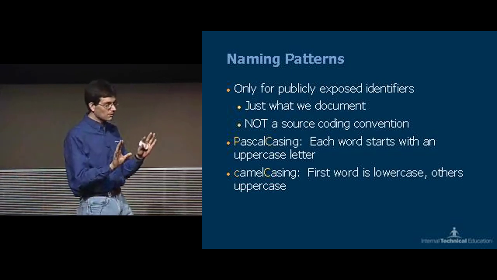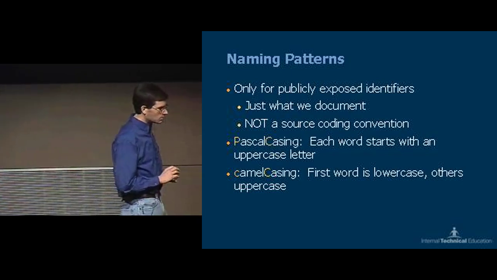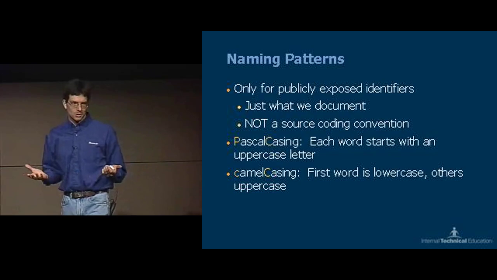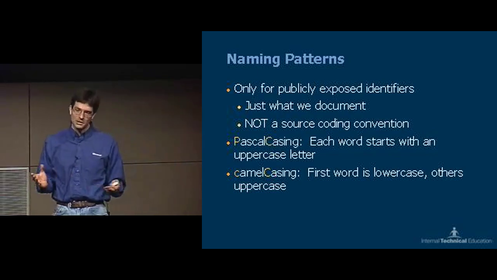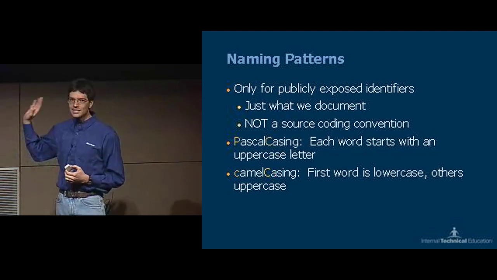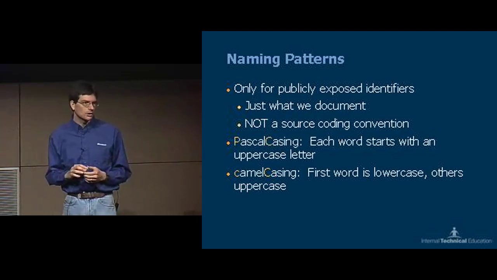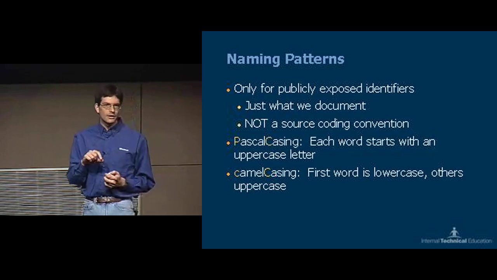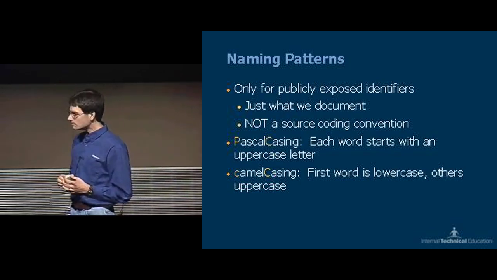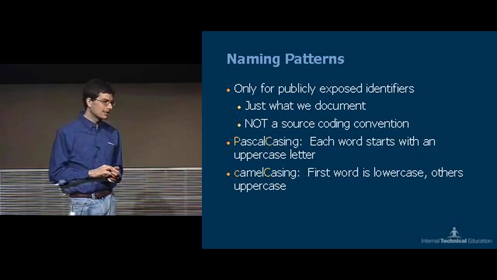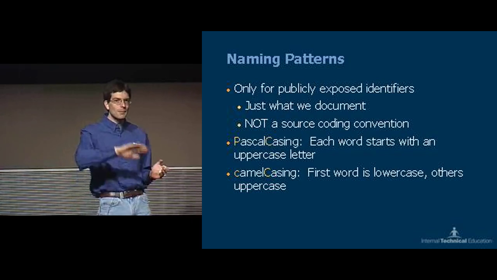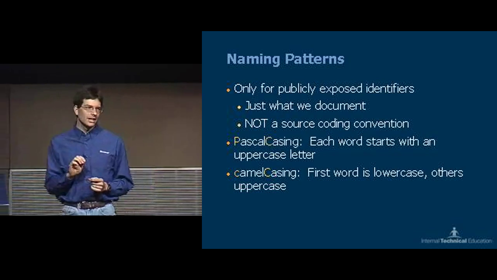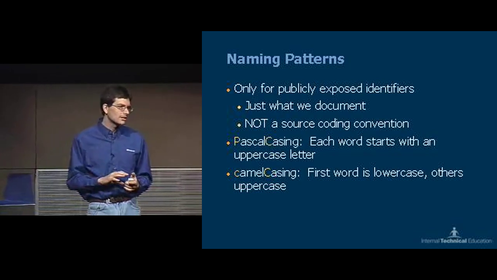So to prove that we've argued about it, we came up with these terms. Pascal casing. Anders Hejlsberg was very involved, and he's obviously familiar with the Pascal programming language. This is the casing that it popularized, and that's where each identifier begins with a capital letter, and then every word is a capital letter. And then there's camel casing, which kind of looks like the hump on a camel if you squint a little bit. That's where the initial letter is lowercase, and then each word is uppercase.